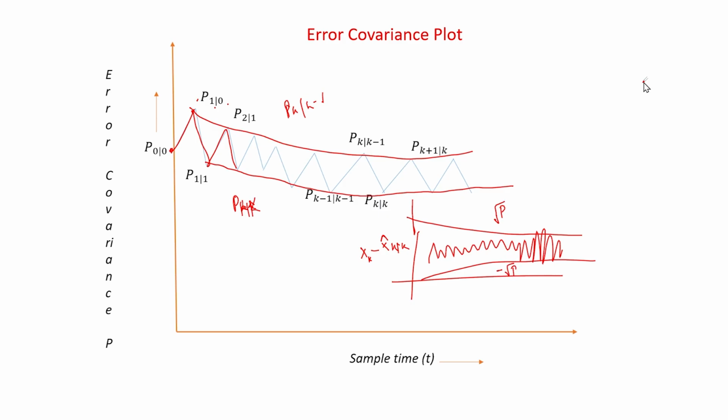Okay. This is the time. If my estimation error is lying within these two bounds, this is your plus 3 sigma, this is your minus 3 sigma. If it is lying within this bound, then with a single run of the Kalman filter I can confirm my estimation is converging. Okay, this is not diverging. So, that means when I plot my true versus estimate, it is holding like this, it is not going like this. So, that means my Kalman filter is converging. Okay. So, this is one fundamental principle of a Kalman filter.